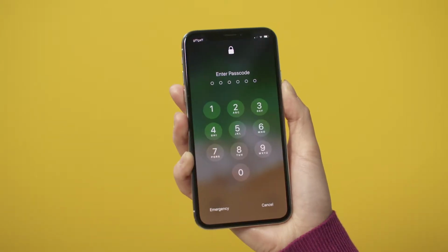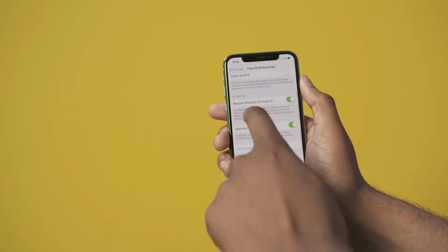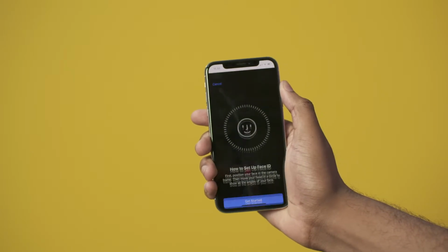So where do you start? Well, that's easy. Most devices have a secure lock screen that can only be accessed through a password, fingerprint scanner, iris scanner, or Face ID recognition. So make sure you enable this function when setting up your device, or if you've had your phone a while, it's never too late. Without some kind of security on your phone, fraudsters, hackers and thieves have direct access to lots of your personal information.